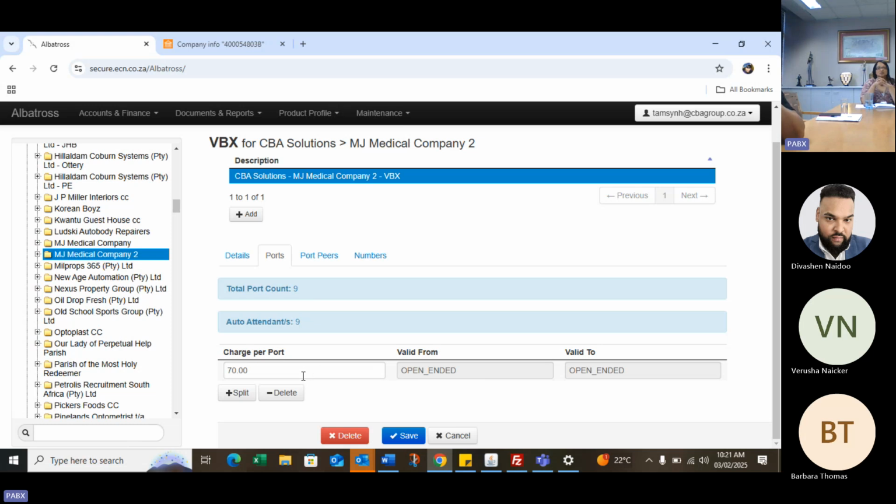But this is where I add my charges for those ports. Understood. I am a little bit curious as to the actual extension configuration, but I guess we'll get there. Our technicians would configure those extensions.